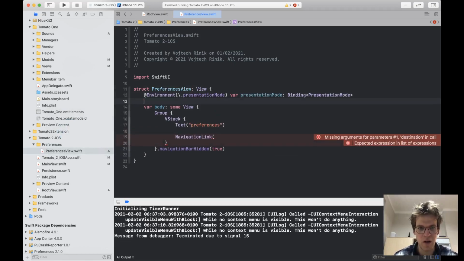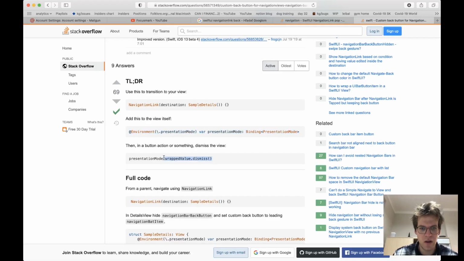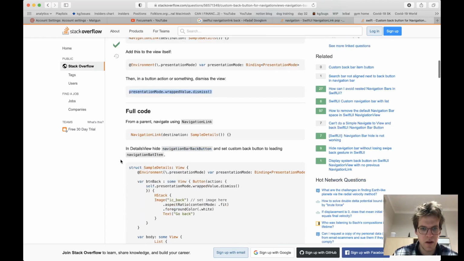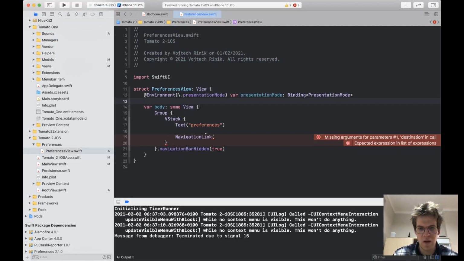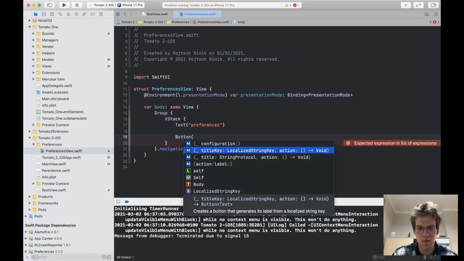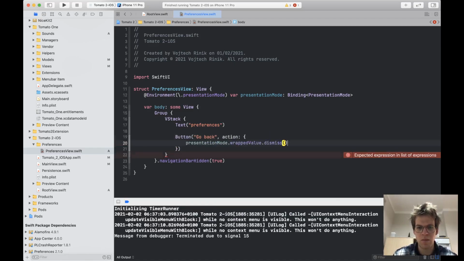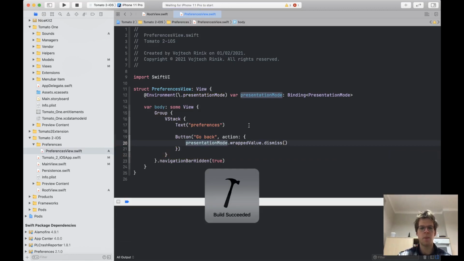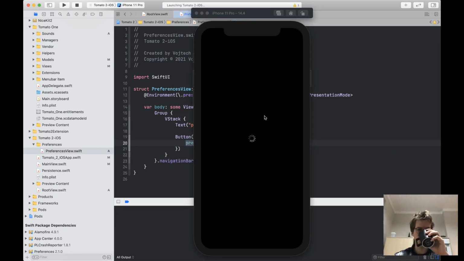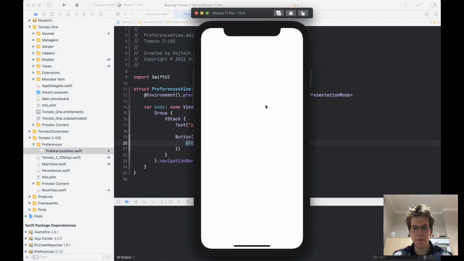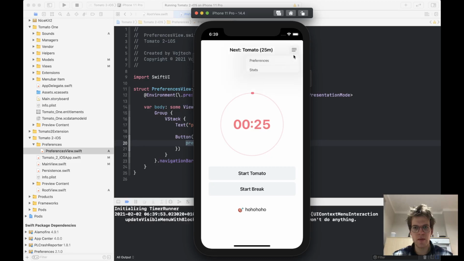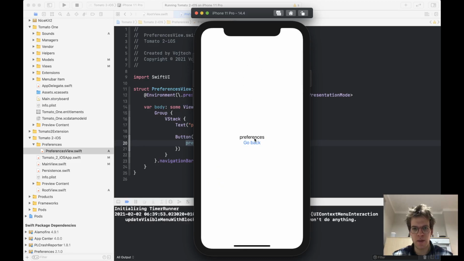Super complicated. So we go to preferences, now we can go back.